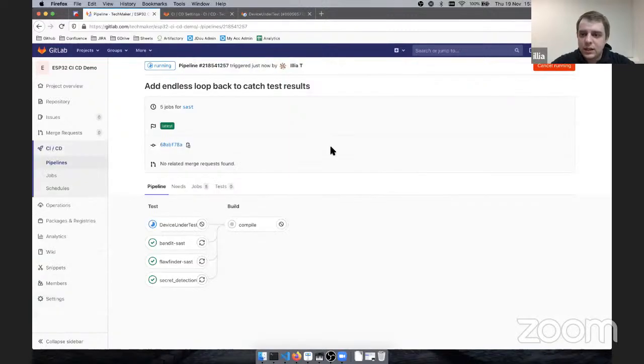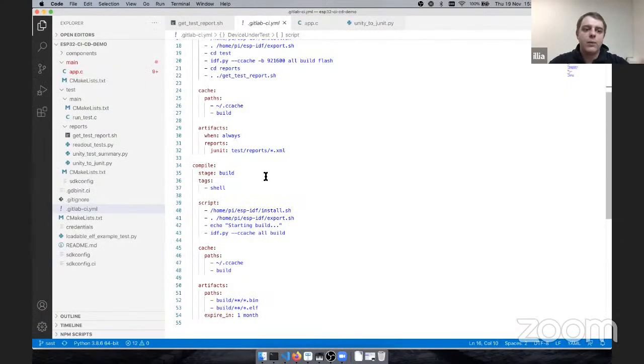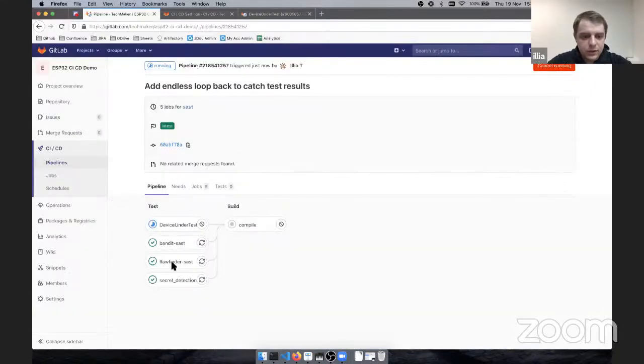What kind of interesting thing we figured out when we were designing this pipeline is you can see that everything from SAST passes here. Every secret detection is passed. What you don't know, but by the way, we'll share this repository after the presentation. So ping us if you need a link to it, or we just put it into the channel and publish it. So yeah, back to the SAST.